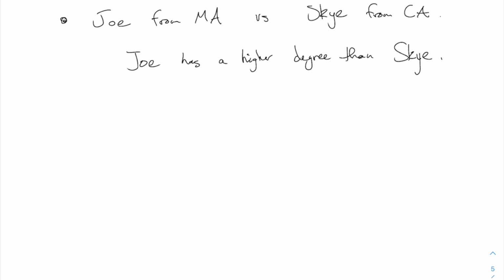All right. What about, is this one connected? For example, can you get from Joe to Sky in the graph by going edge by edge? I think the answer is no. All of the edges that Joe is connected to are other people from Massachusetts, and you can't get from somebody in the Massachusetts clump into somebody from the California clump. So the answer here is no.